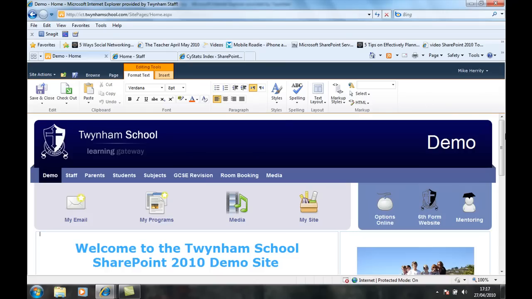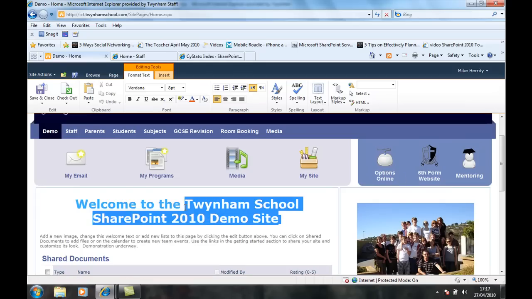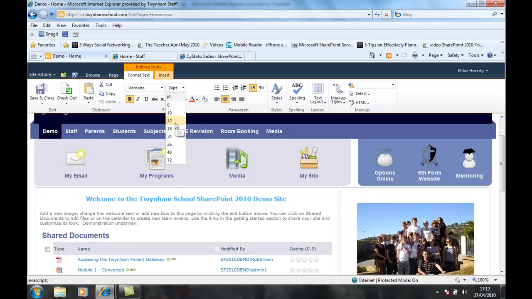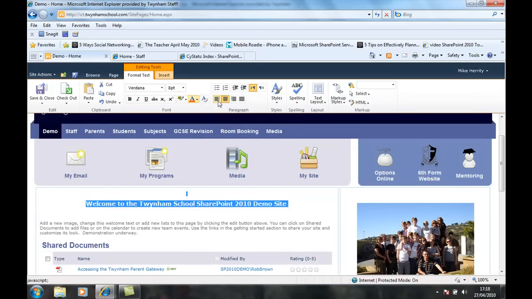The first thing I want to show you is the ability to edit within the page. If I wanted to change the information here, I could decide to make the font a different size, and as I do, the preview is being shown straight away, so I could decide to take that text size down. I could also decide to change color, so go for a different color in the page and decide whether the text is centered, etc. All very simple features, but this has never been available in SharePoint before.